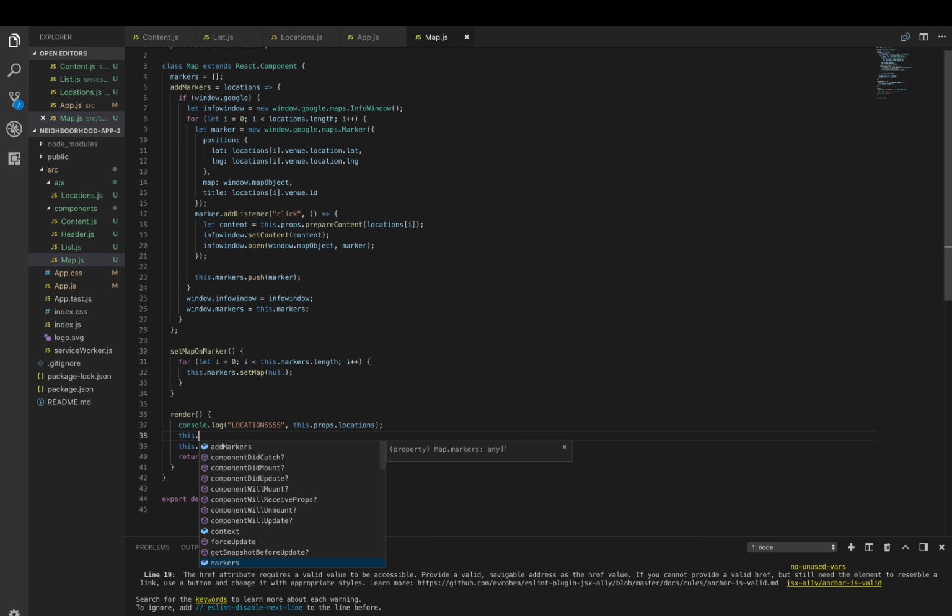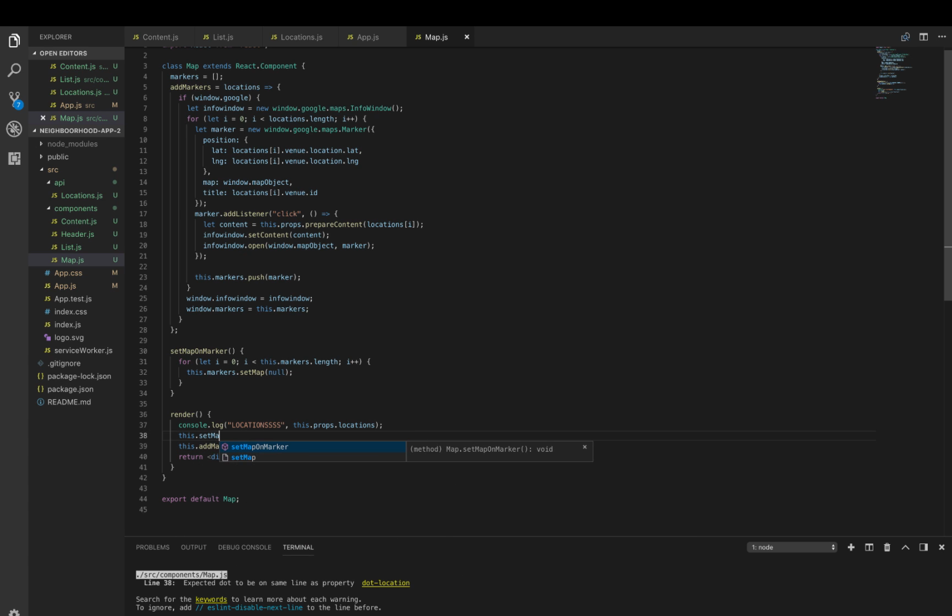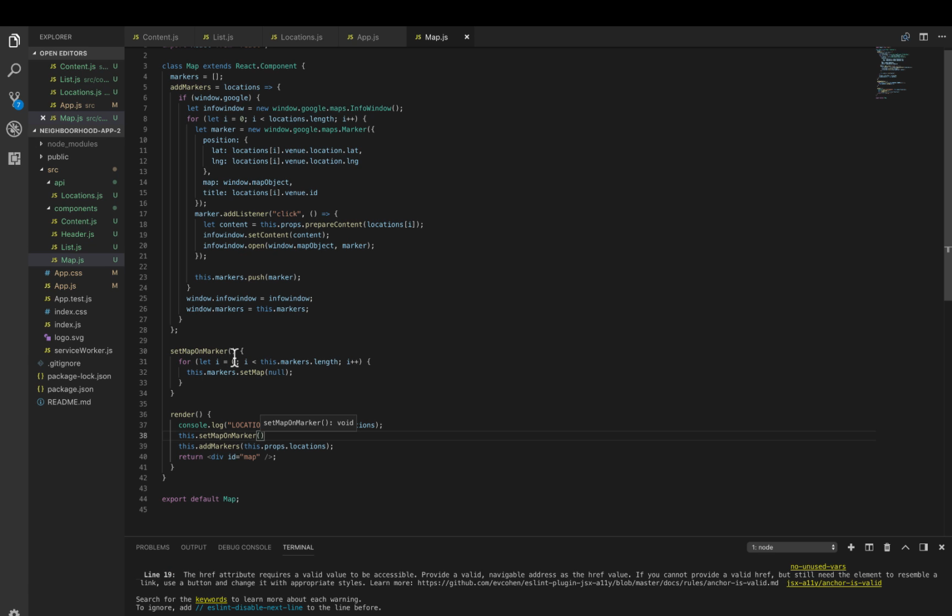I'm just going to say this.setMapOnMarkers, and actually just pass it null. Or I could just call this removeMapMarkers, and put it that way and call it here.